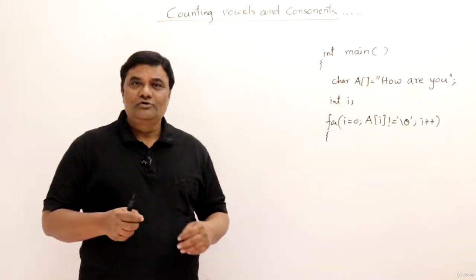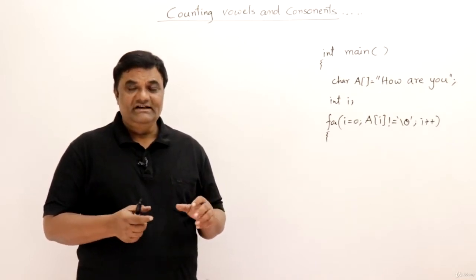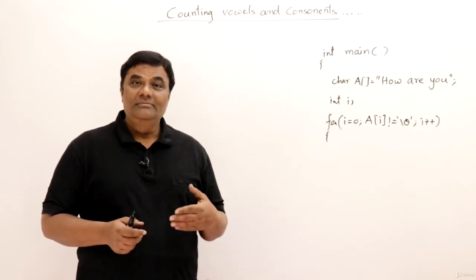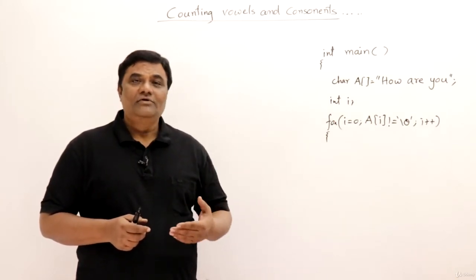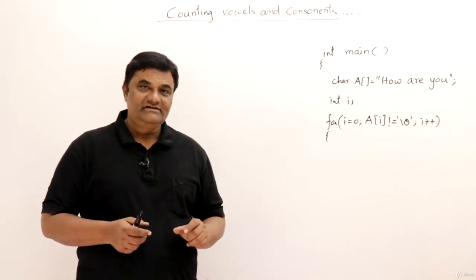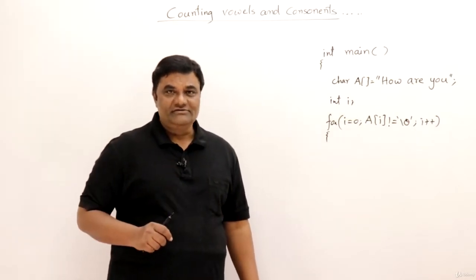In this video, we will see a few more operations on strings, like counting the number of words in a sentence. Suppose a string is a single sentence, we want to know how many words are there. And also we want to count the number of vowels or number of consonants in a string. So first let me show you vowels and consonants.